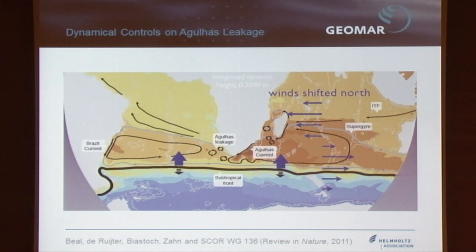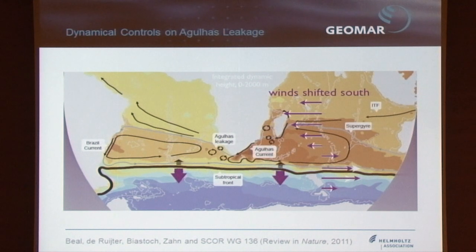Now, in the past, it has been emphasized that the wind fields were shifted northward. For example, at the last glacial maximum, at every cool time, the winds have been shifted north. So did the tropical fronts. This is where paleoclimatology took place and sampled biological productivity, showing that the Agulhas current was reduced and the Agulhas leakage was at least minimized, if not shut down completely.